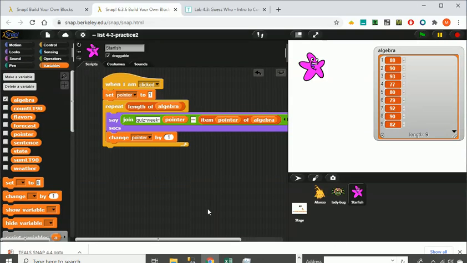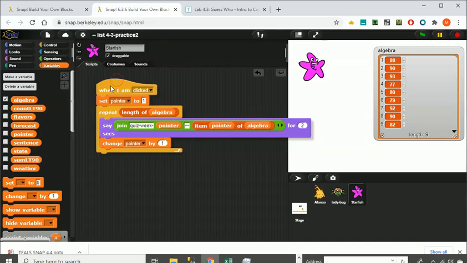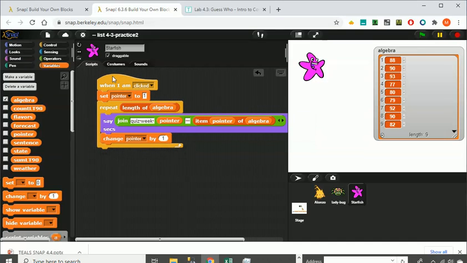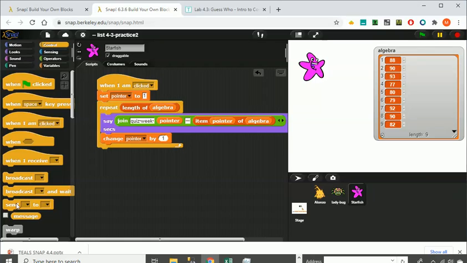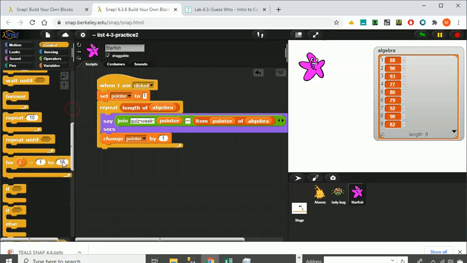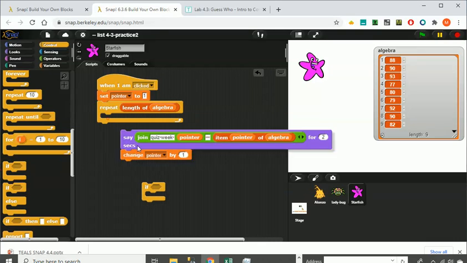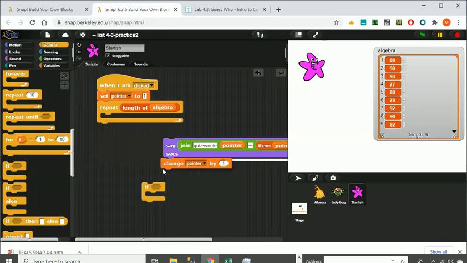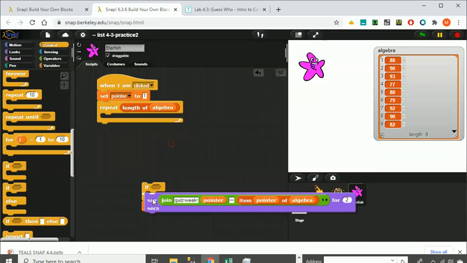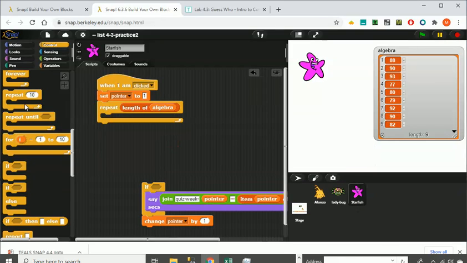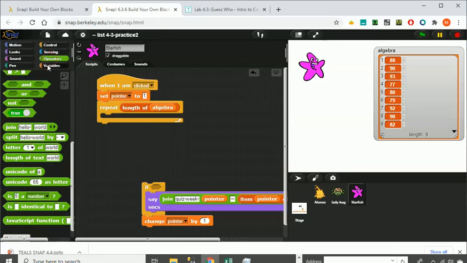Let's say what I really want to do is I'm interested in any score that is less than 90. So I get an if block. Then I'm going to get a conditional.